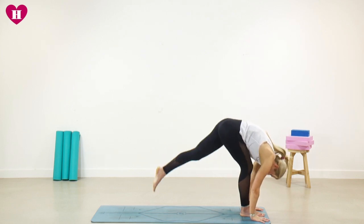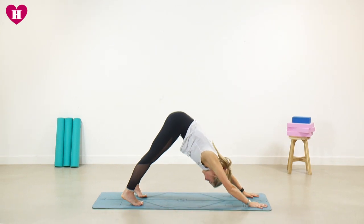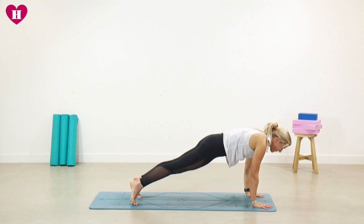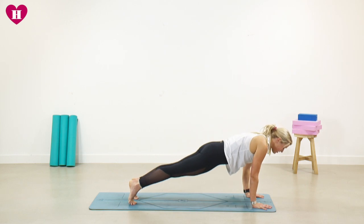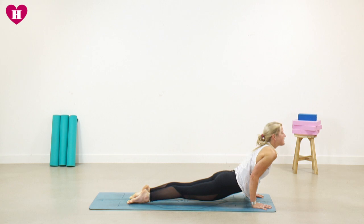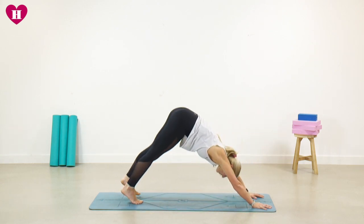Start to step that left foot back, followed by that right, coming into your downward facing dog. On your next inhalation, roll forward. We meet in our high plank, either lowering knees, chest, chin, or coming through chaturanga. Inhale prepares you. Exhale, we lower, rolling over your toes, opening your heart space, sending it back, downward facing dog.